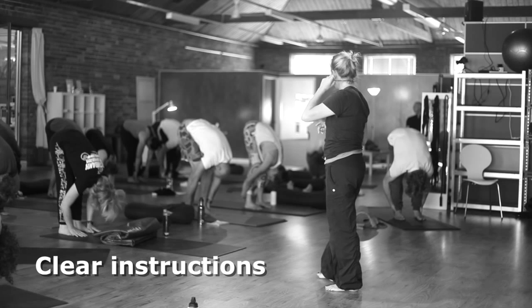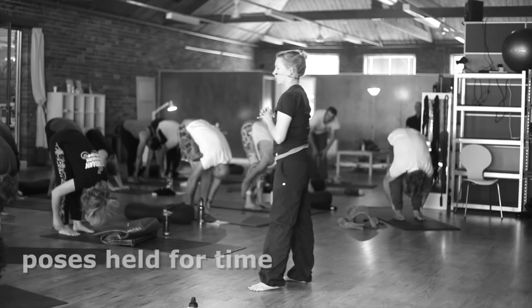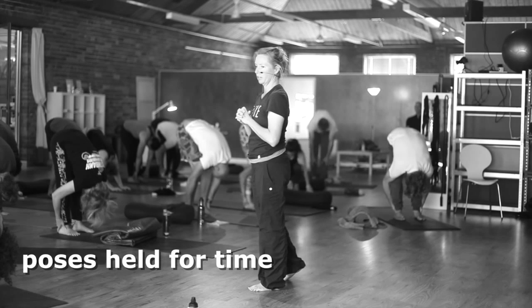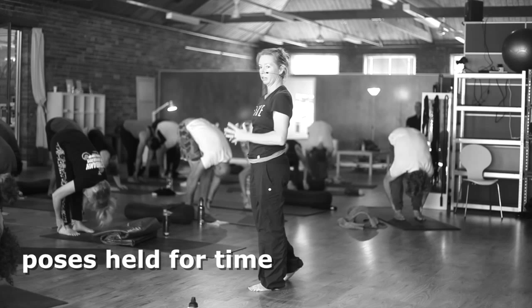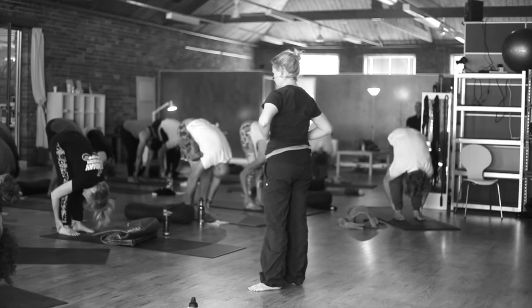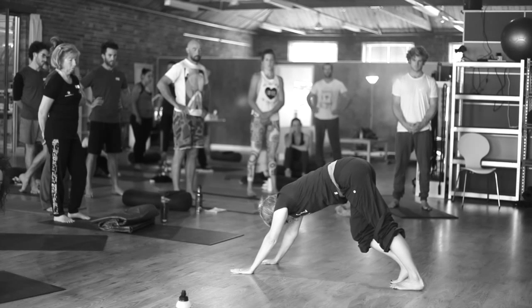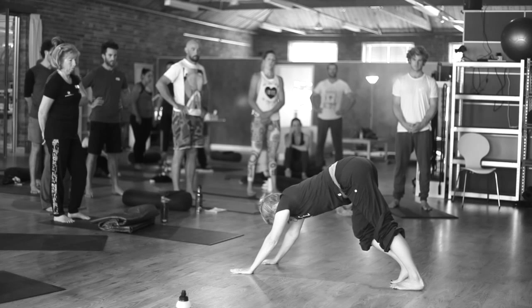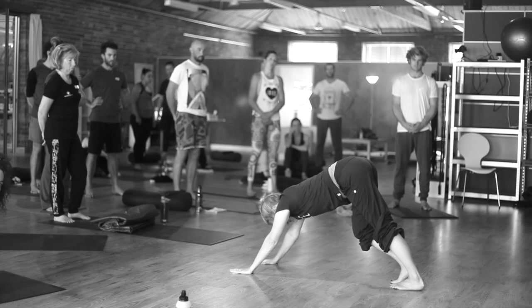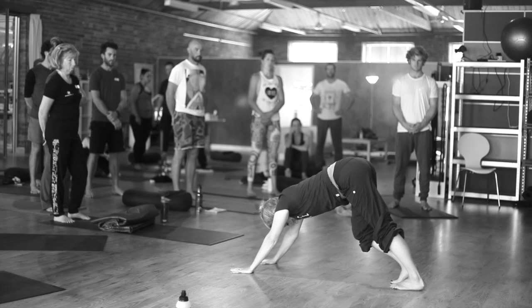Breathe into the back of the body, relax the head and neck, and just use this as a bit of a gauge of how straight you can get the knees in this standing forward bend when you're strictly keeping your body on the legs. I practice trying to stick my bottom out and up towards the ceiling, and that's already a pretty strong stretch for me right behind the back of the knee.